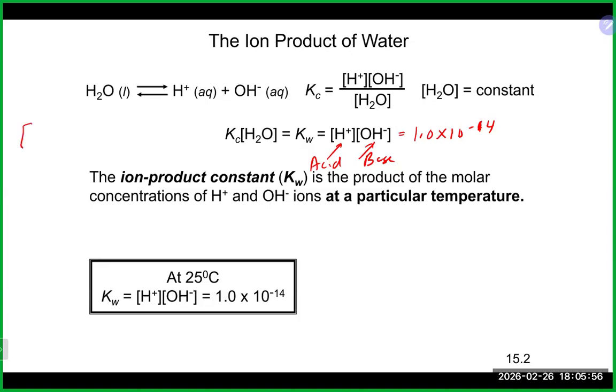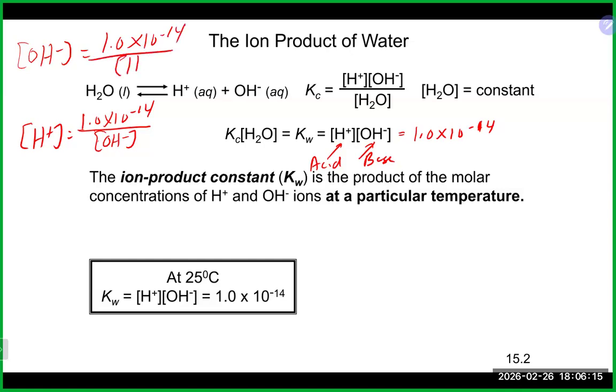So if you want the H plus concentration, you're going to take 1 times 10 to the minus 14, which is for the most part a constant value, divided by OH minus. Or if you have the opposite and you want the hydroxide concentration, you can do the same thing. 1 times 10 to the minus 14 divided by the H plus concentration. You definitely want to be using your exponent button when you punch this stuff in this chapter for sure.